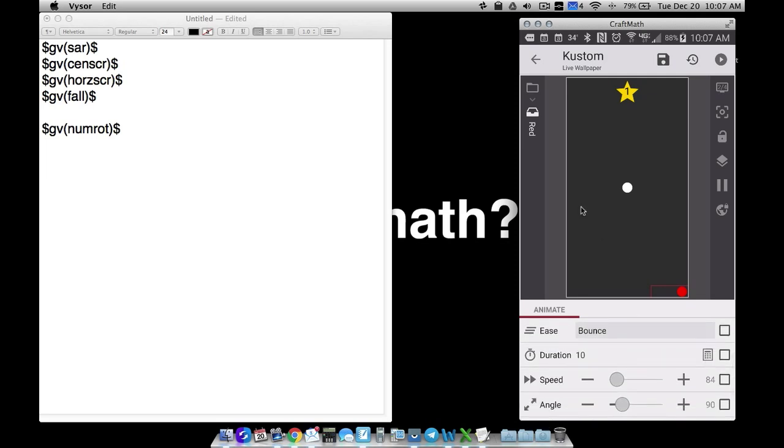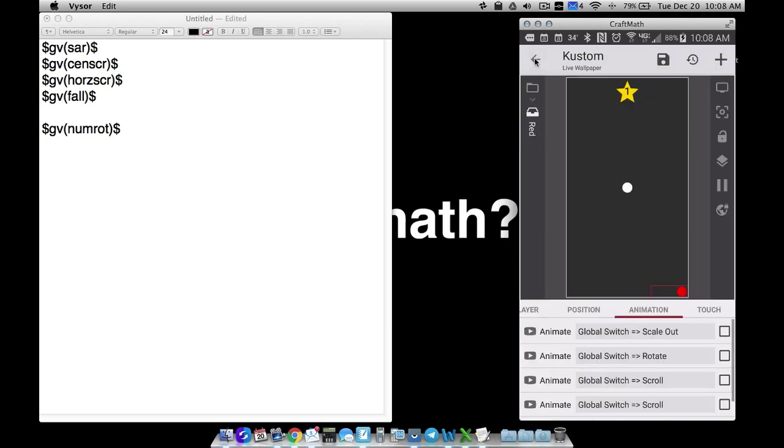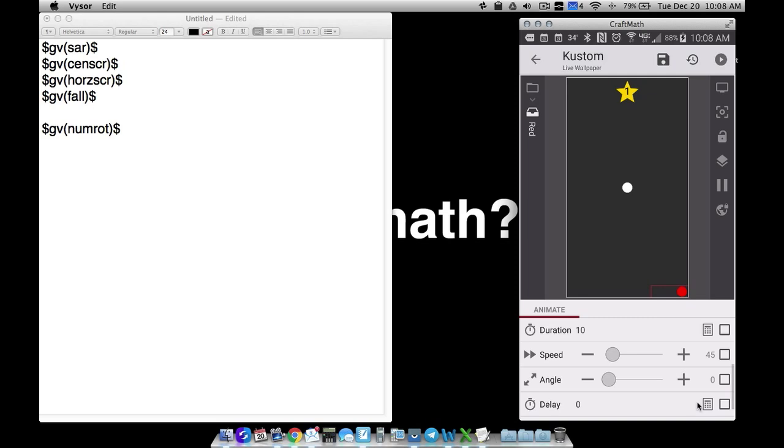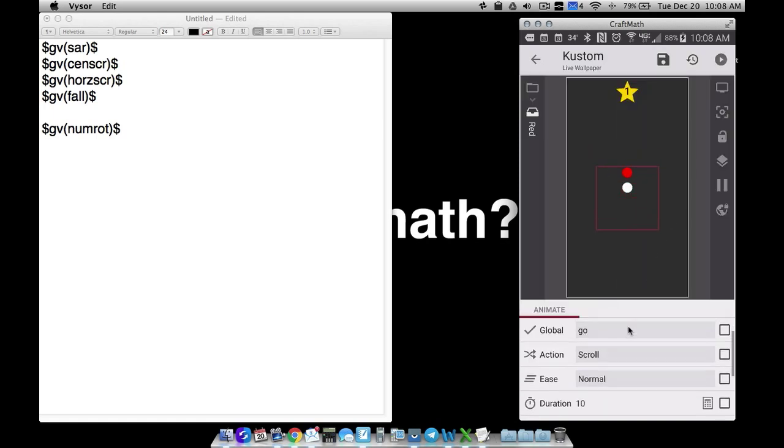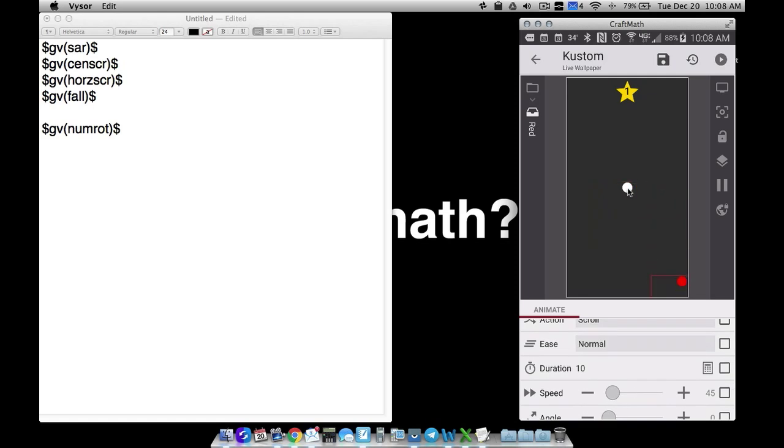Its duration is going to be GV fall. And what I forgot to mention about the horizontal scroll, the one that we're doing from here to here, is that we do have a delay on it too. Its delay is going to be, we have to wait for it to scale and rotate, plus we have to wait for it to scroll to the center. Before we do the horizontal scroll, we have to let it scale and rotate, then let it scroll to the center, and then we want it to horizontal scroll. So that is the delay you need to apply to that animation.